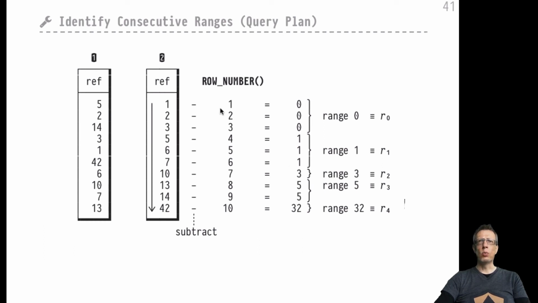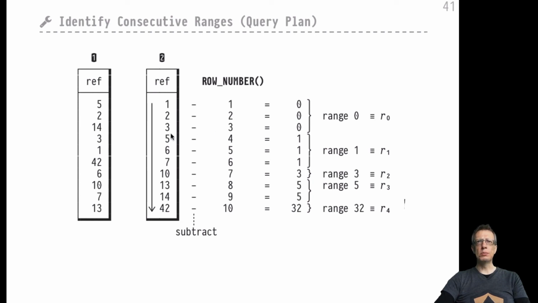Okay. So why the subtract trick is working I think should be obvious. So these three consecutive references, I'm sorry, these three, they do not deviate from the numbering that the row number would assign.